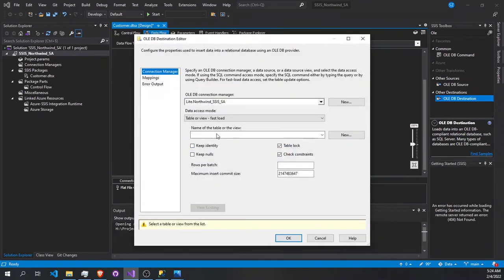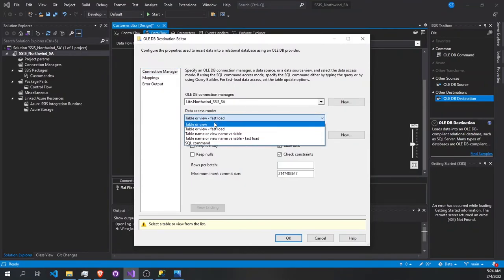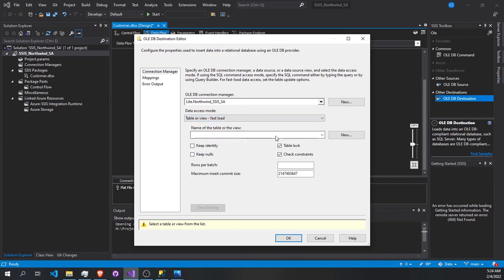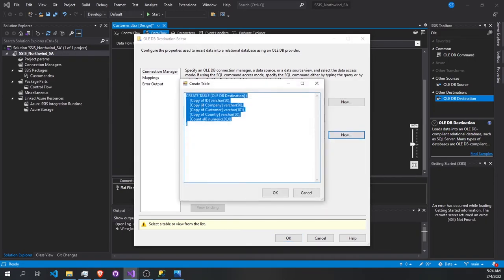Here in our destination, we can load the tables that already exist in our data warehouse or staging area, or we can use an SQL command, or we can create a new table here, as you see.